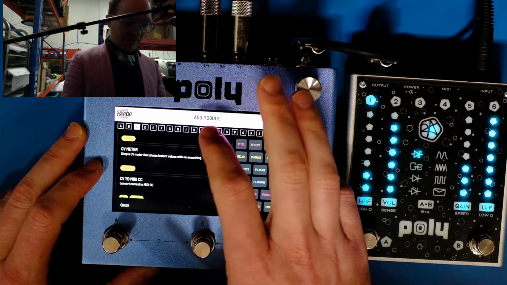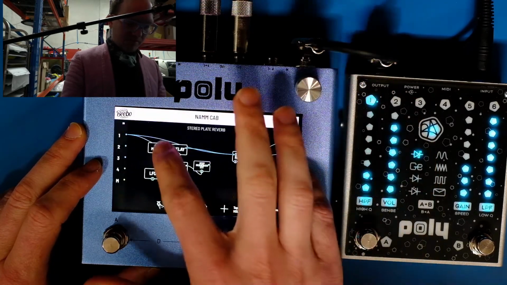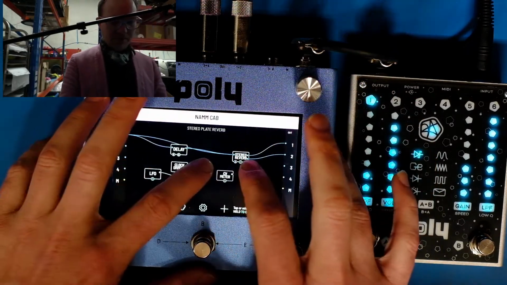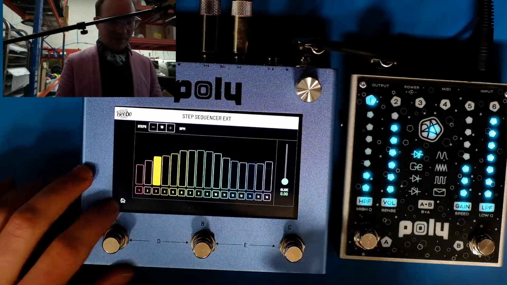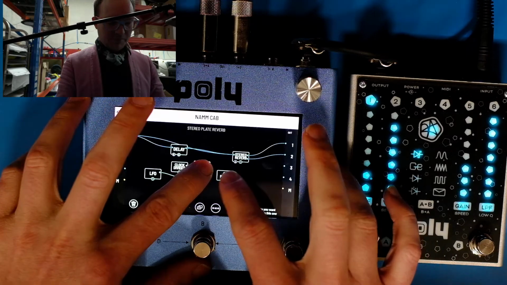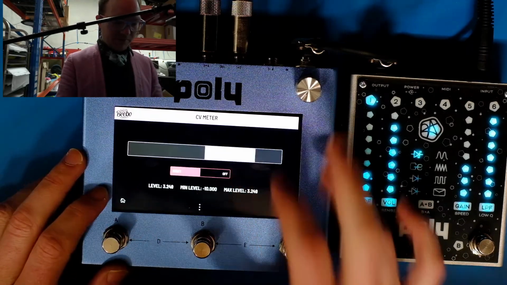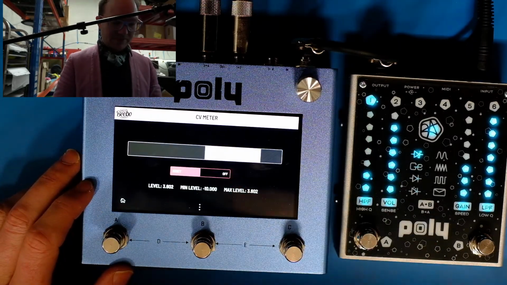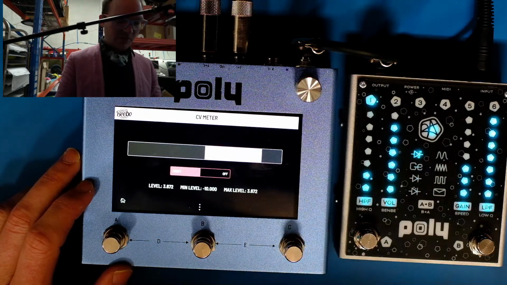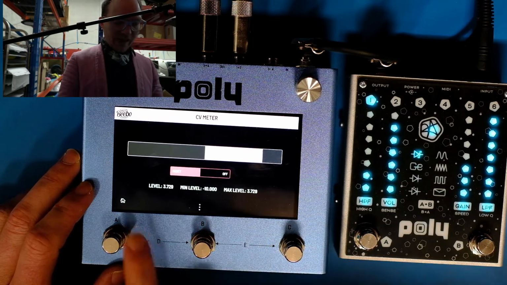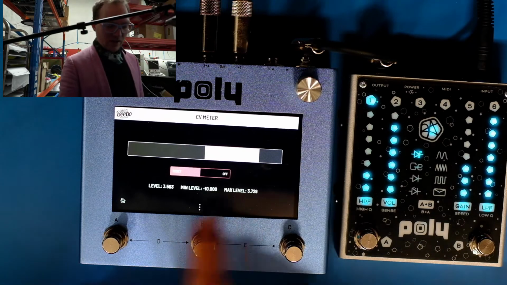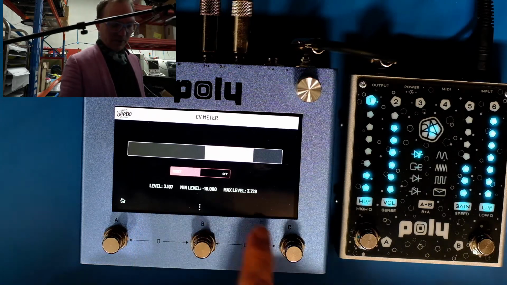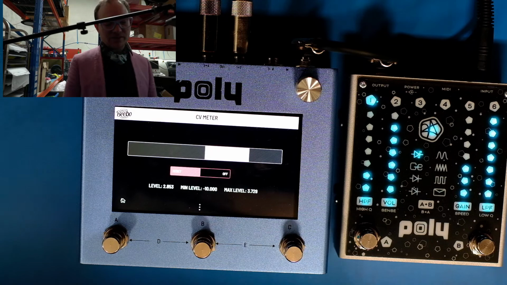Clock dividers, CV meters. Yeah, this one's pretty straightforward. We can see what the value is of this CV here because we're sending it out. But anyway, we now can tell what it is. This meter shows us what the value is. We've also got some stats down here, like what the maximum CV we've ever seen is, what our current one is, and this reset, that'll reset these stats for us.